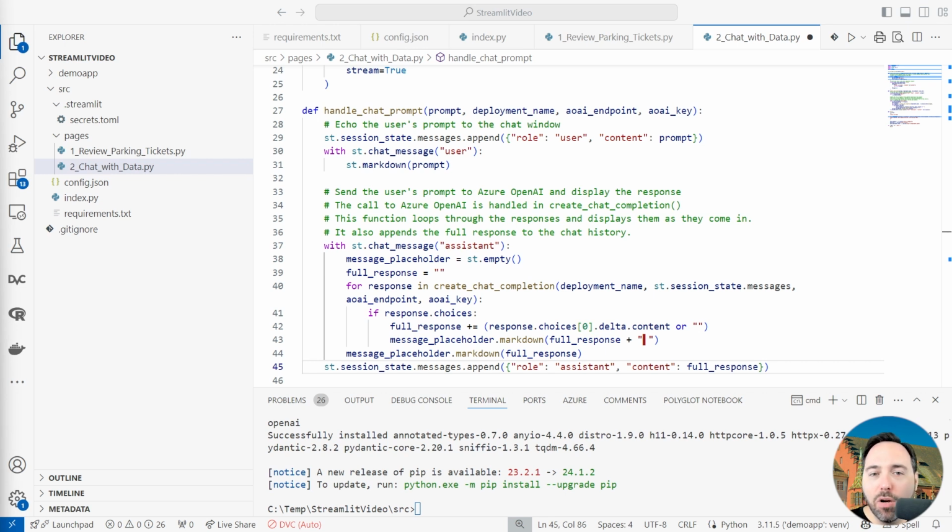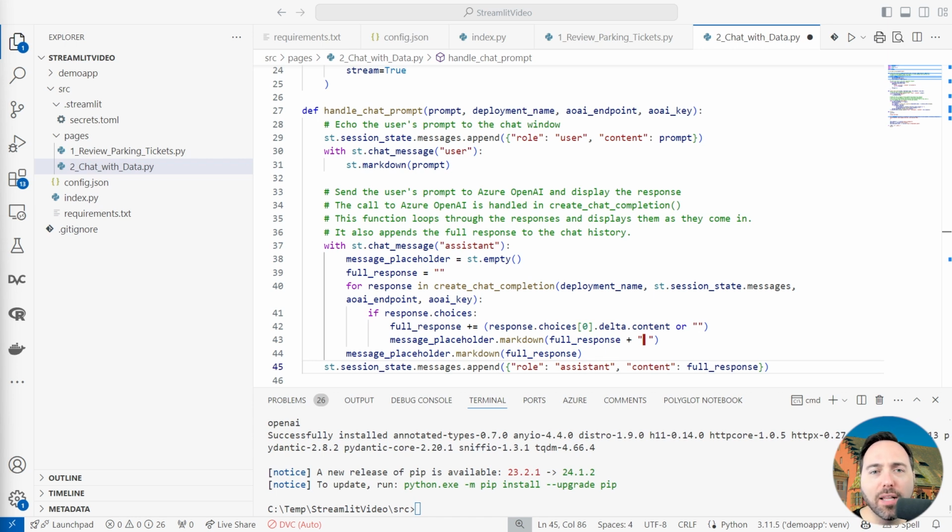In our case, we're going to use session state to store the entire chat history. That way, when we perform a postback operation, we still have the entirety of history in memory, and we can easily replay it so that users can see more than just the last message they sent and the Azure OpenAI service's response. After storing the user prompt in session state, we write it out as a chat message under the user's guise. Then we have a block that starts with the phrase with st.chat_message and then "assistant" in quotation marks.